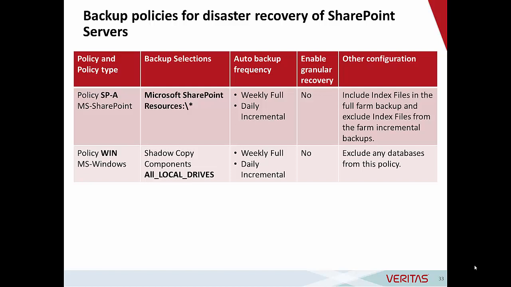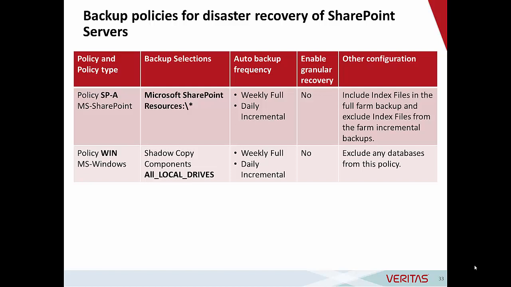As mentioned previously, for complete disaster recovery of a SharePoint environment, multiple policies are necessary. We already talked about creating one SharePoint policy to do GRT and one or two additional SharePoint policies to protect the farm. In addition to the farm level backup for DR, I'm also going to need a Windows policy. And that Windows policy must back up the shadow copy components at a minimum because there's critical information in the Windows registry that's needed in order to fully protect the SharePoint environment.